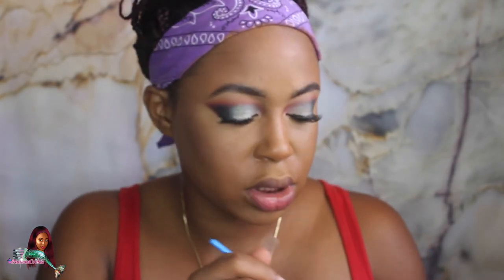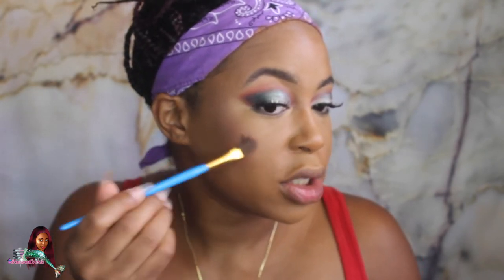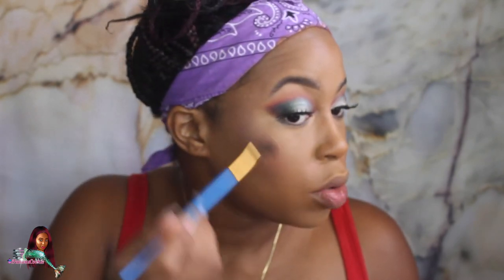Okay, I'm gonna use Tangerine, which is this orangish shade. I am addicted to this blush. It comes off really pretty and peachy. It's like an orangish shade like you never knew you needed in your life. We'll see. Wait a minute, now we're getting a little carried away. We could go into clown mode. Hold on. Don't worry, I wasn't there before. I'm not trying to go there now. Okay, honestly, guys, nah. Don't even bother. I'm not even done. Don't bother.